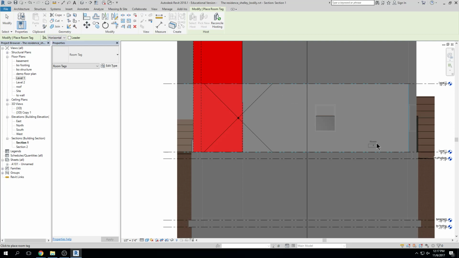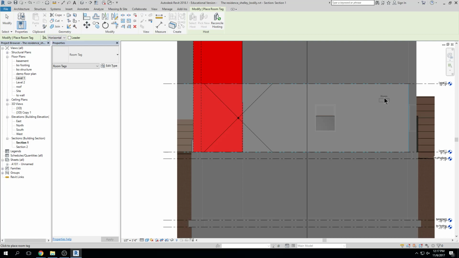But now it bounded from level 1 to level 2, right? And you won't necessarily use that in an architectural model, but that would be pretty helpful for a mechanical engineer who's trying to figure out how much air they need to feed into this room with this much volume in it, right? So the rooms are pretty helpful for calculations.